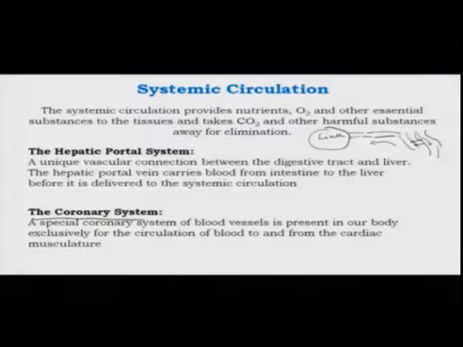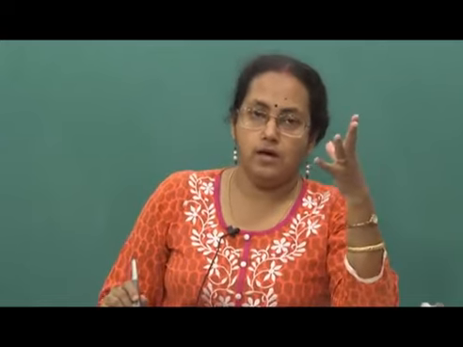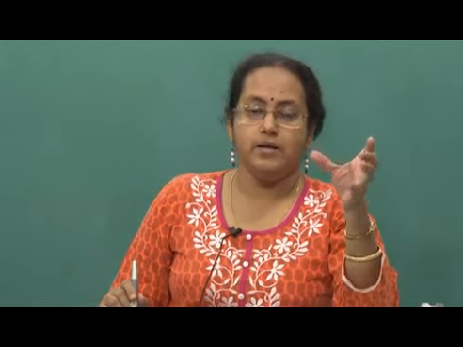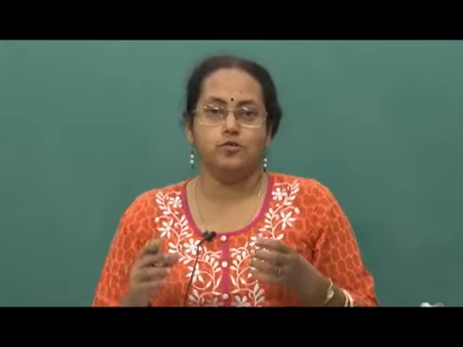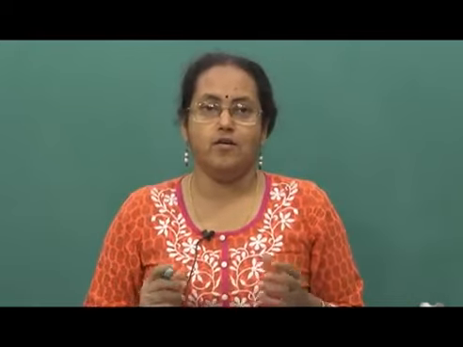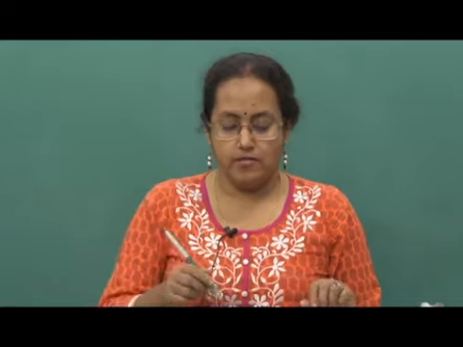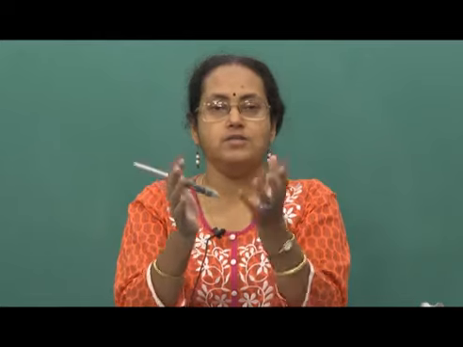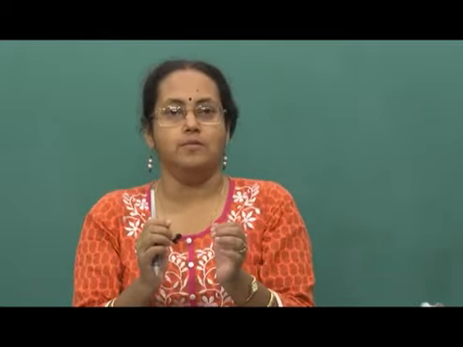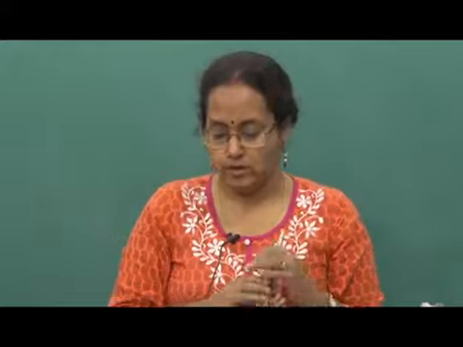So, there is a branch of the aorta which supplies direct oxygenated blood to the heart muscle itself. Imagine the heart muscle has to undergo contractions throughout the entire period of a human being's life, and to do that it will need a constant supply of oxygen. Therefore, the coronary artery system makes many branches which surround the muscles of the heart and supply oxygen and nutrients to the heart muscle so that it can continue to function.